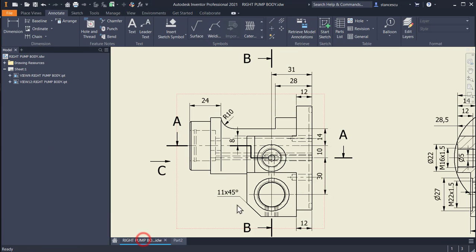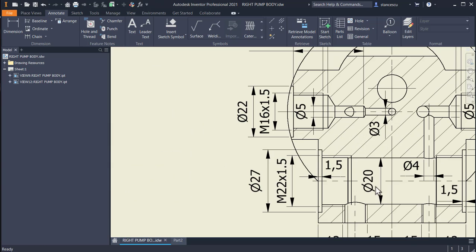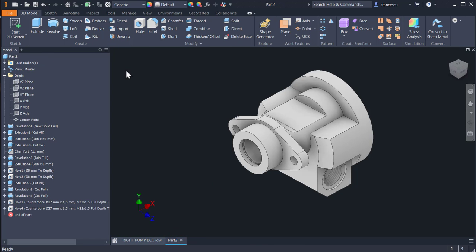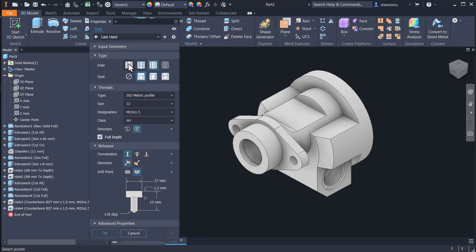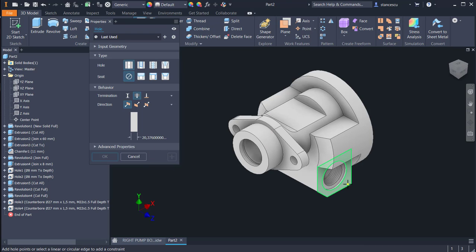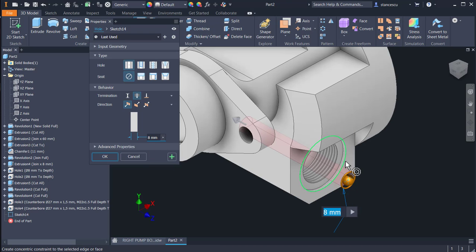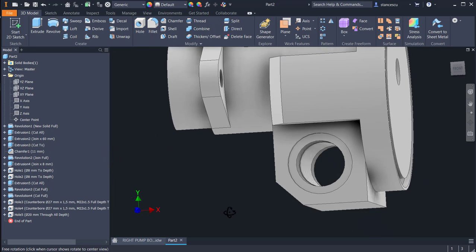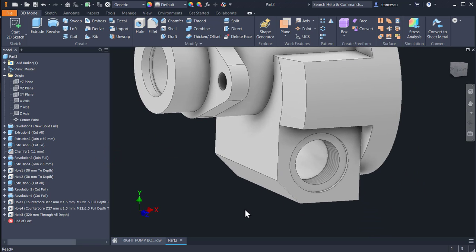Good. Now we create this hole through of 20. Hole, simple, simple, through this face, this center, and 20. Okay. See? Very nice. Again.